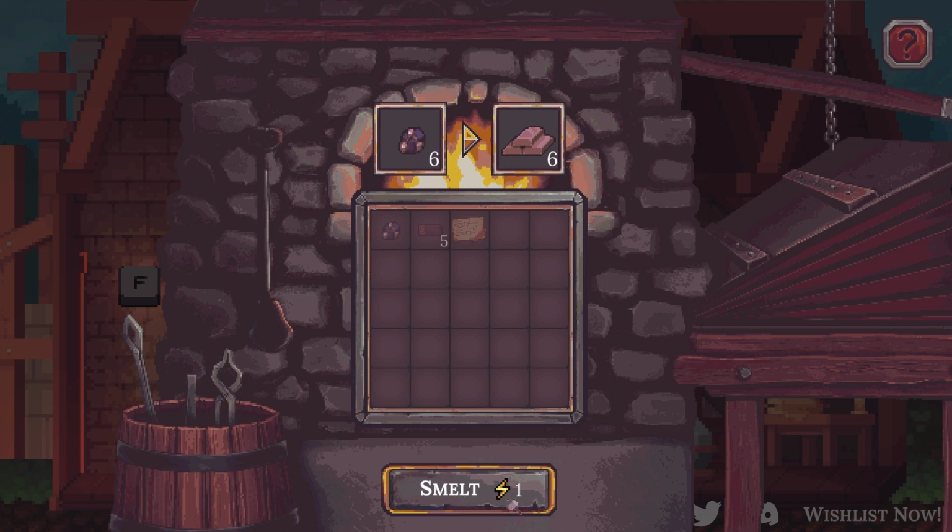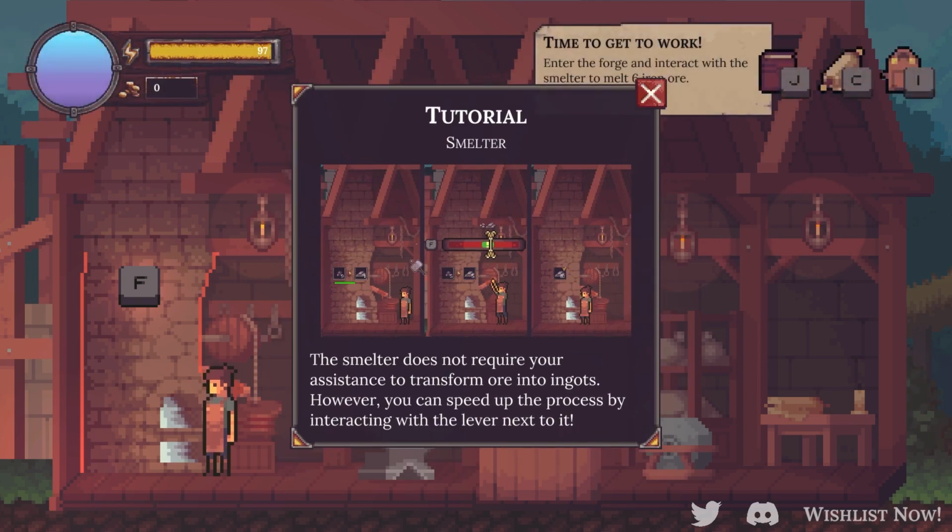Smelt is going to take one energy. Tutorial smelter. The smelter does not require your assistance to transform ore into ingots. However, you can speed up the process by interacting with the lever next to it.